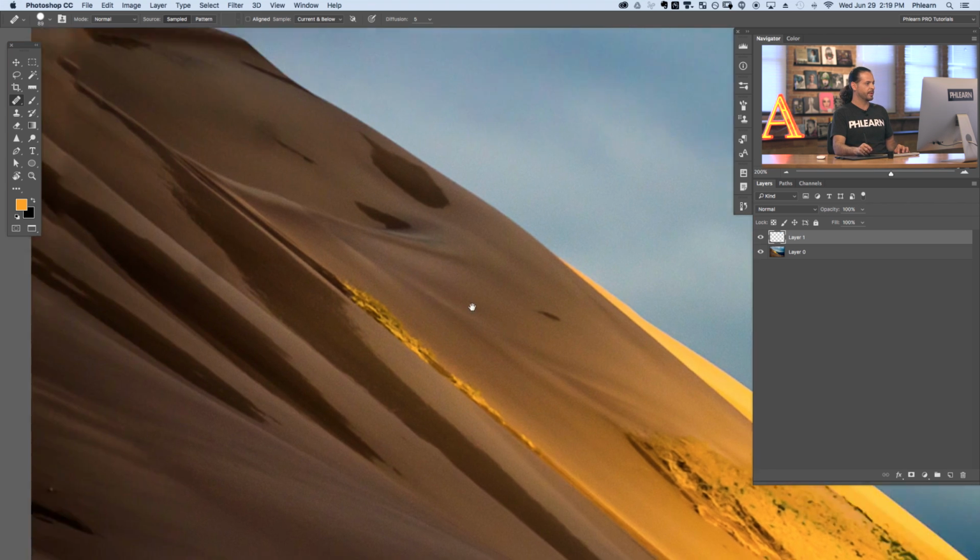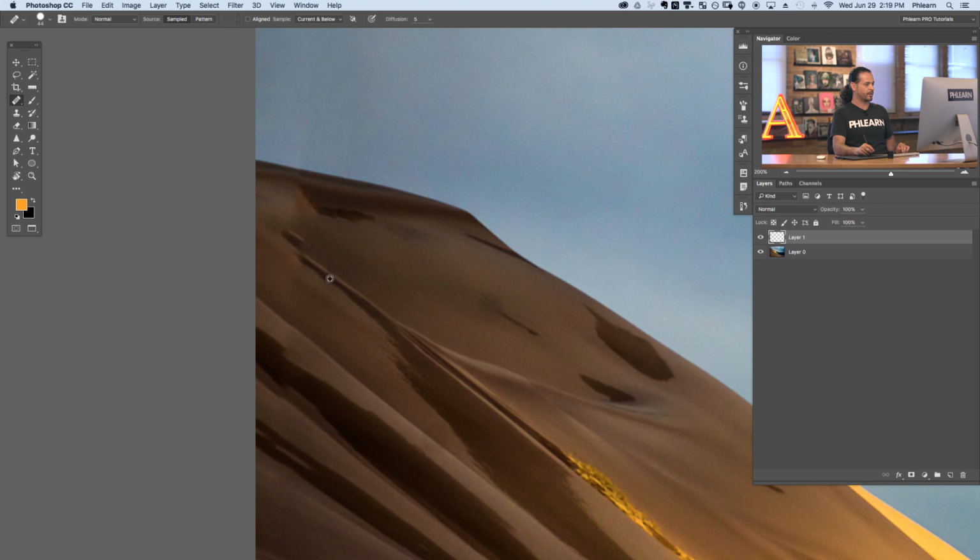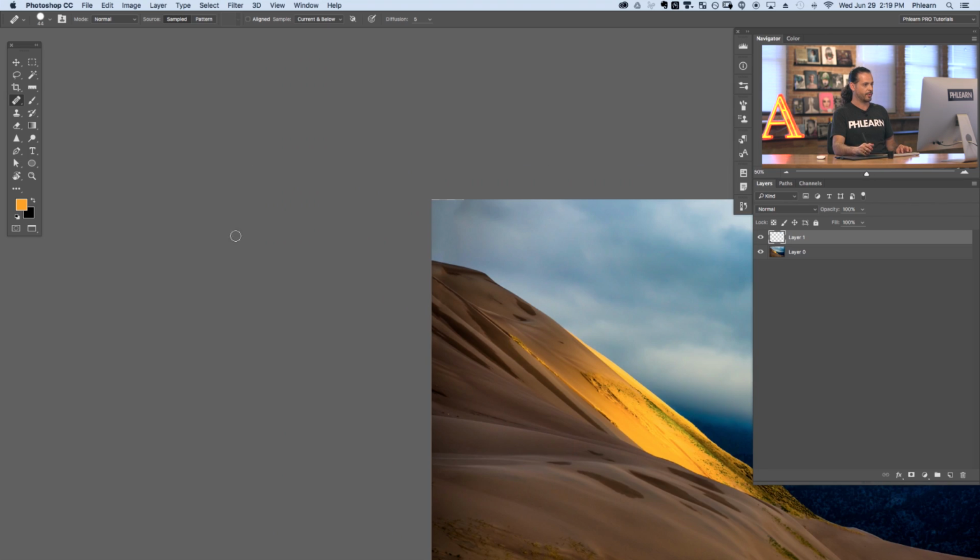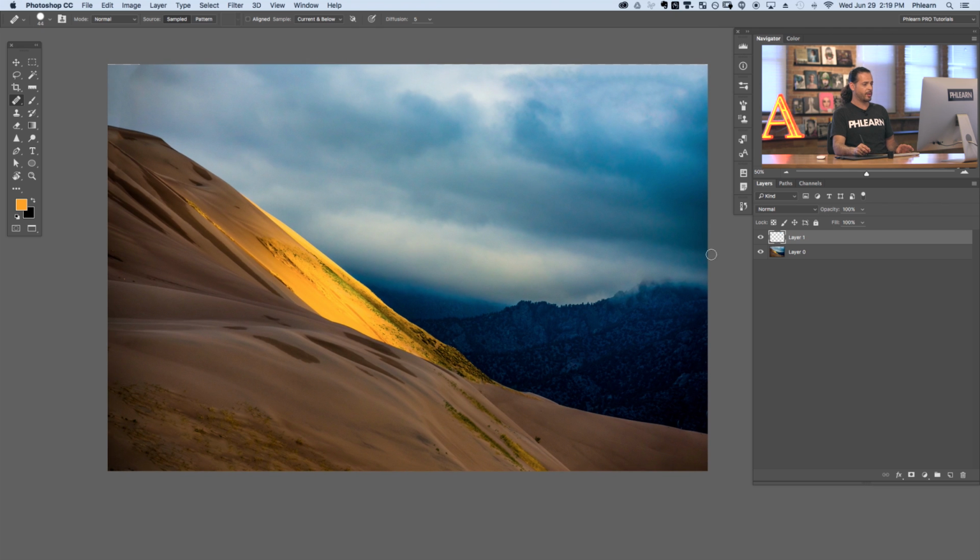Let's just zoom in here. Some of the irregularities that the Content Aware Crop tool may have done. There we go. And kind of bring that up. And you can even kind of fix some lines like I just did there. Really easy with the healing brush tool. All right, cool. Well, all in all, it's an awesome feature.